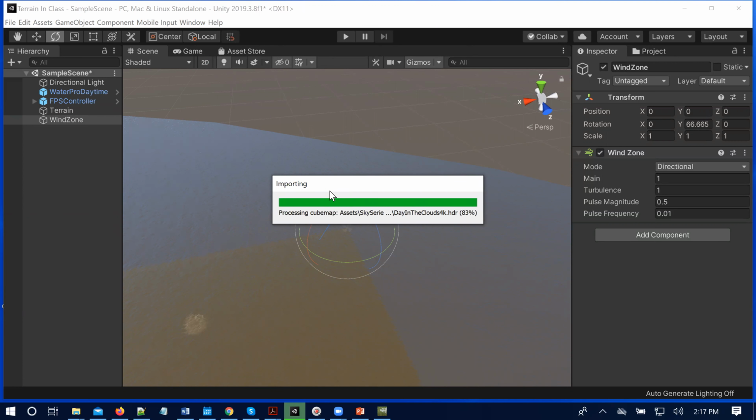And you can see that, despite the fact that it looks like a small object, tens of megabytes, it still takes a while to process and bring it in. And you can see it is what's known as a cube map. So if you look at this, you'll see it really gives a good illusion of sky, but it literally is a cube. At least I assume it is, since they say cube map.